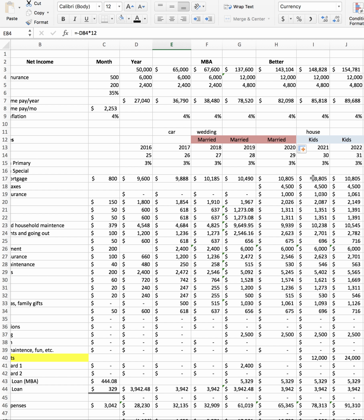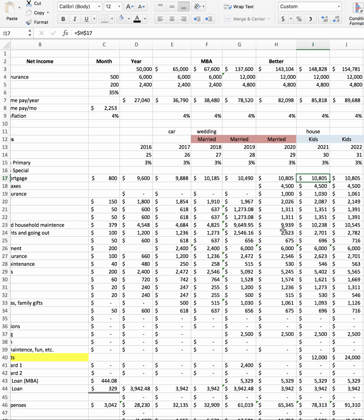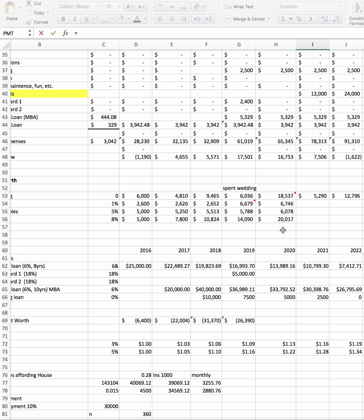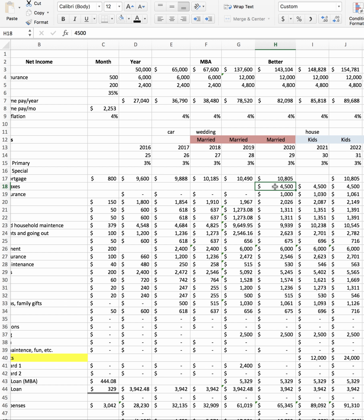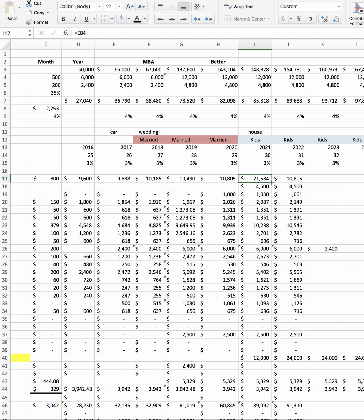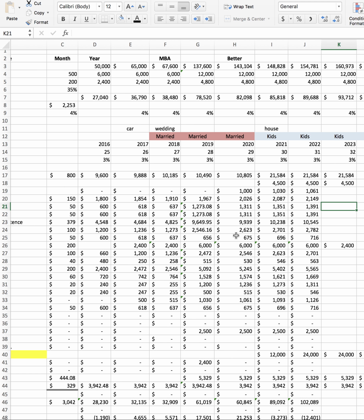And then here, when we're 30, we got a house. So we've got to change this to equal our house payment. Enter. And we can get rid of the rent or the taxes that we're not paying yet. And this number's good, and we want to put dollar signs behind it, and that way it will track as we scroll across, and you can see our numbers stay the same. The taxes shouldn't move too much on you, so I'm going to leave the taxes alone here at $4,500. Unless you change your house, they shouldn't change much. So that's pretty good. We've got our house put in here.